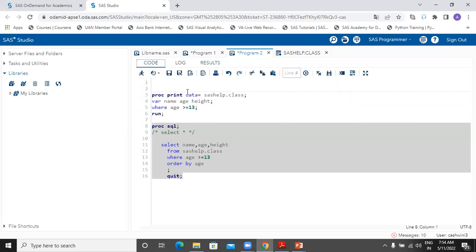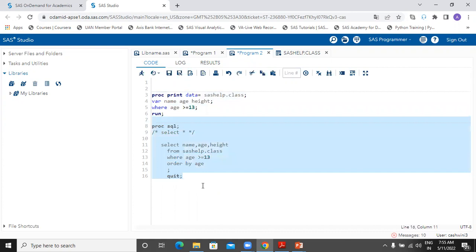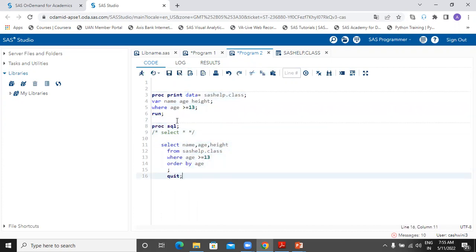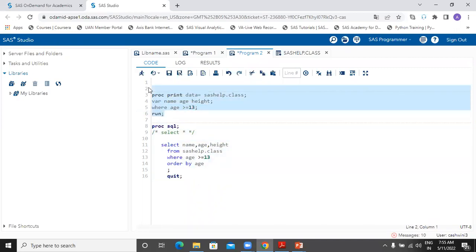But when I want to do the same thing with proc print, what do we have to do? You have to write a separate procedure called proc sort, and then process it into order. So this is the additional feature with SQL: it is going to be a single step as compared to base SAS with multiple steps. So no need for your table to be sorted as a prerequisite, but here there is a prerequisite to sort your table.